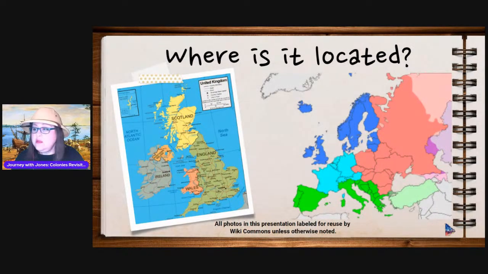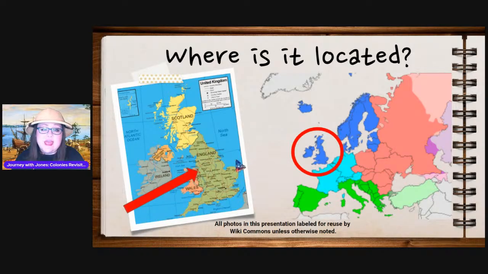Now, England. Where is England located? Well, right there on the map. England is actually in the continent of Europe. Over here in Europe, you've got all these different countries, and England is this country right here. The UK makes up Scotland, England, and Wales.